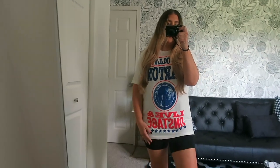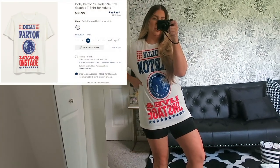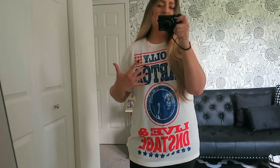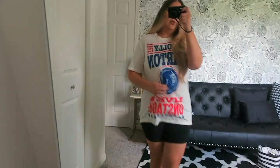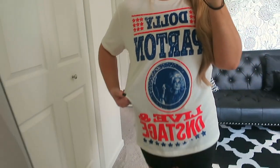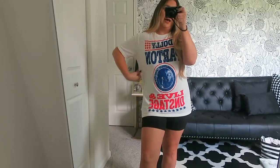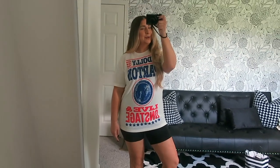Next up are the items I got from Old Navy. First up is this men's t-shirt. I got a size medium so it would be super oversized — it's a very lightweight style t-shirt. I'm wearing it with some biker shorts, but you could definitely make it shorter or wear it with jeans. I believe it was around $12, maybe cheaper because Old Navy always has sales. It's an oversized Dolly Parton t-shirt — I think it's adorable. It's a men's t-shirt so if you want a loose fit, size up, which is what I did. I normally wear a size small in a basic t-shirt.